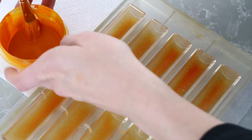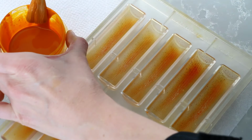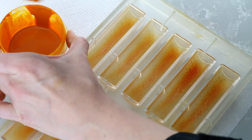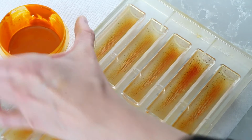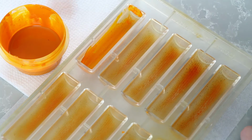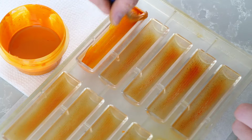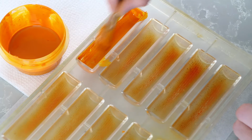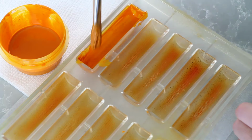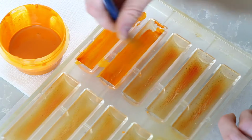So now I will show you how you can use a large, soft, round brush to paint the background of a snack bar mold. Just take your tempered background color and dip the brush into it. Be sure not to get too much. You want to carefully paint on the thinnest coat possible, which can be hard when you're painting by hand. You want to get the color on in a nice thin coat, covering the whole cavity, and then get out of there. If you mess around and move the cocoa butter around too much, you can over-temper it.